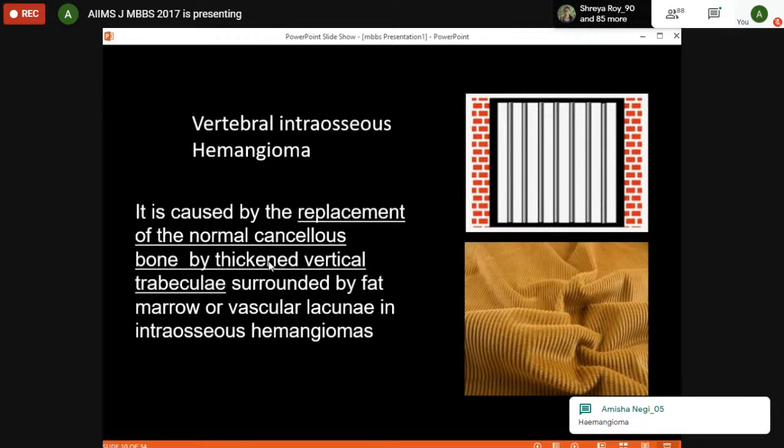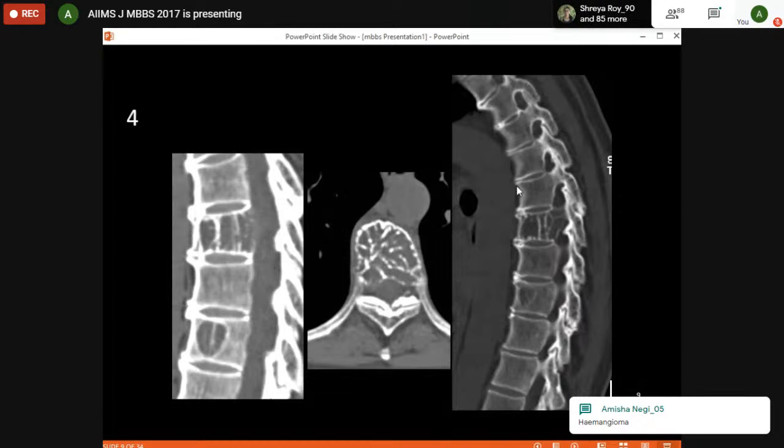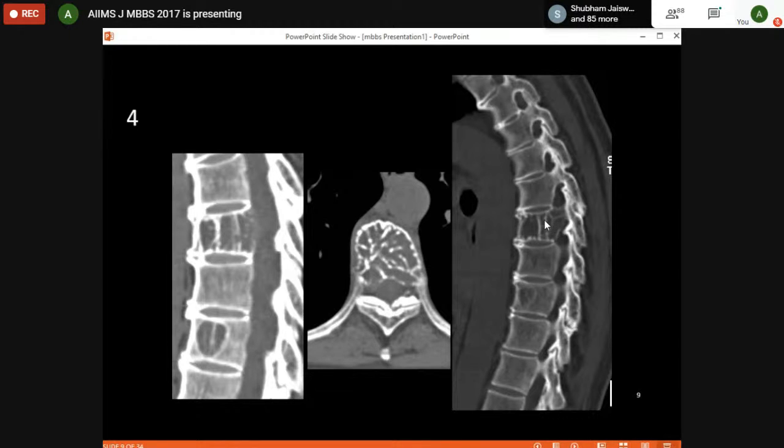So, interosseous hemangioma. What basically happens here is, in this hemangioma, there will be thickening of some of the trabeculations, and the rest will be replaced by the hypertrophy of marrow fat, because of which a lot of space will look like it is empty, and the remaining trabeculations which are left will become hypertrophied. This gives rise to a classic jail bar appearance, also known as the Corduroy cloth appearance, which you have already answered.